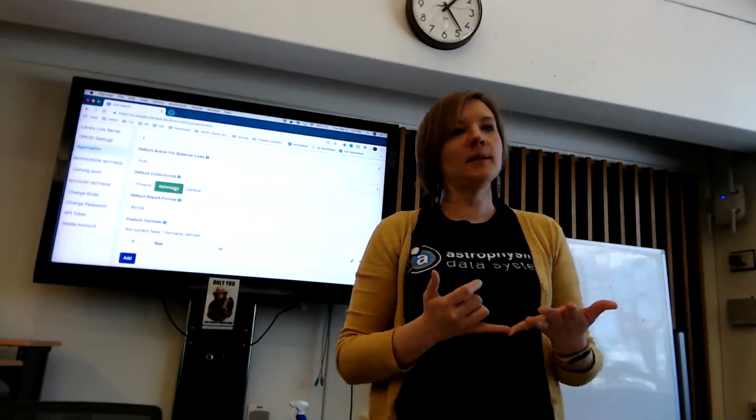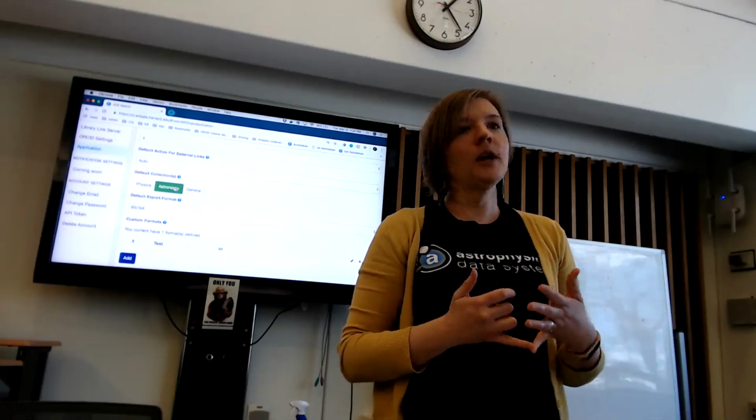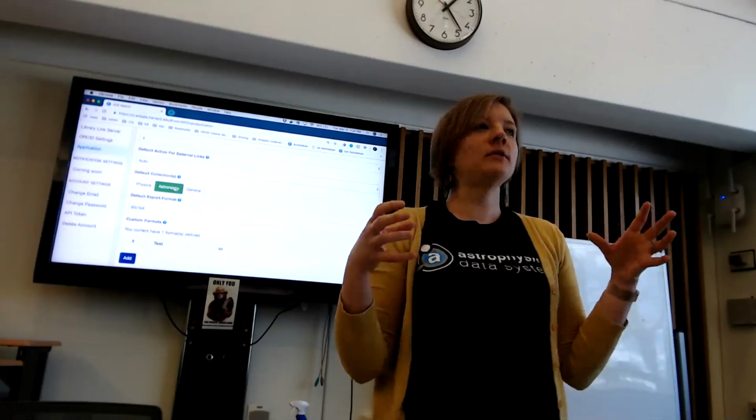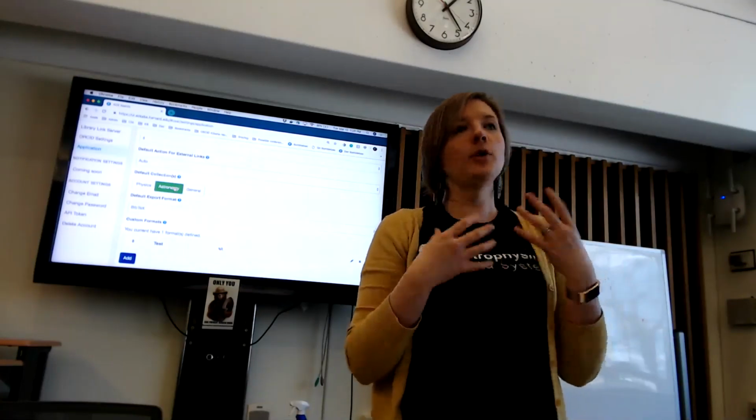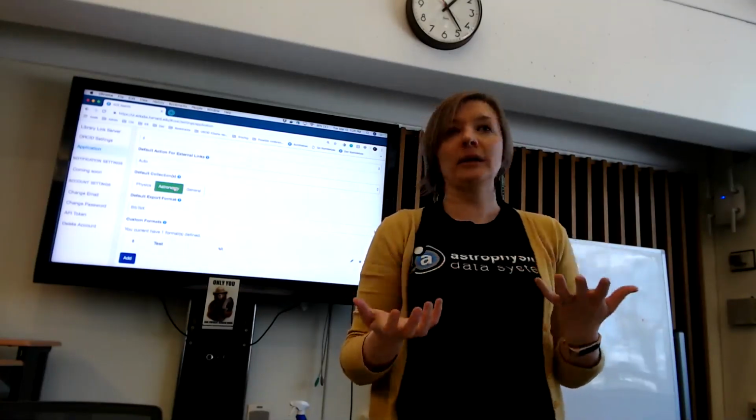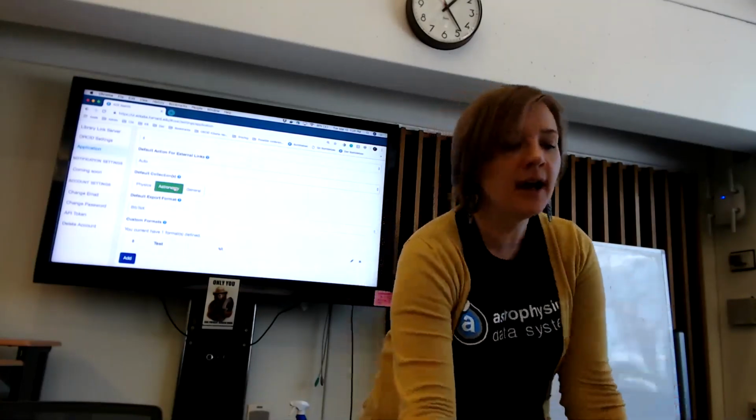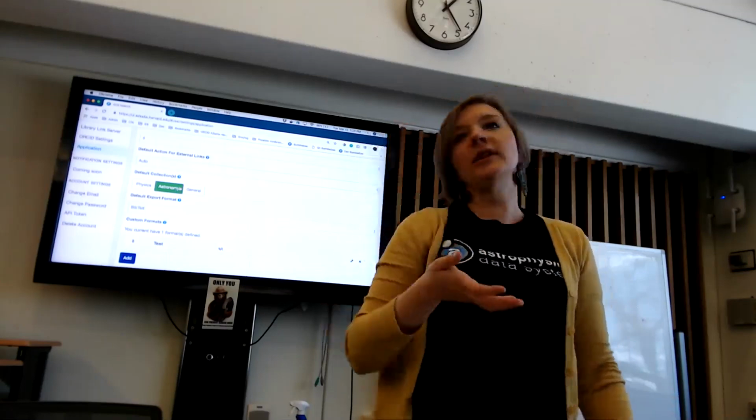So you may miss some papers if you're only looking at astronomy papers, but for the most part, your search results are going to be a lot smaller and a lot more focused, so you're more likely to find what you need quickly. So play around with this. You can try setting this. It's also available in the left sidebar.